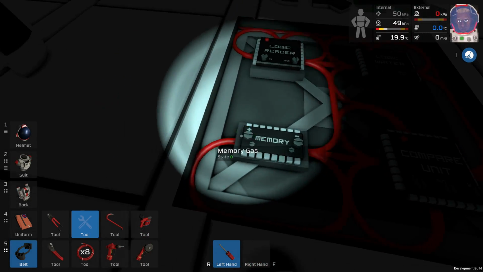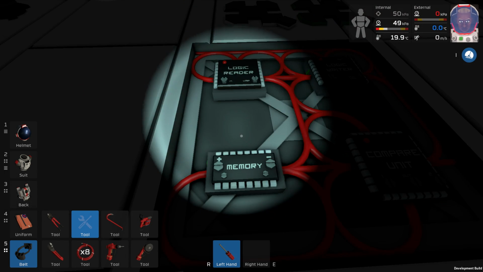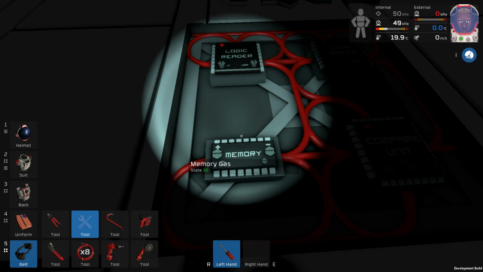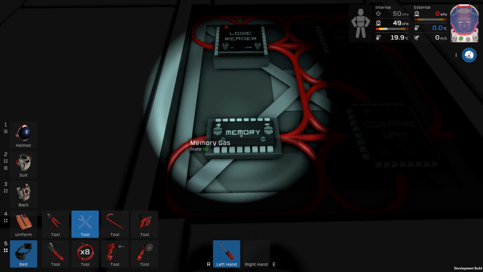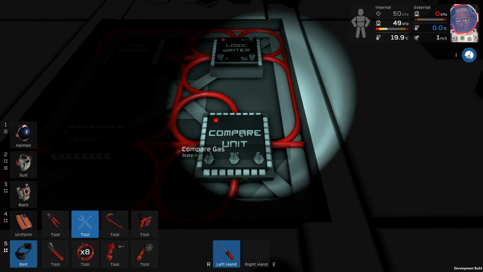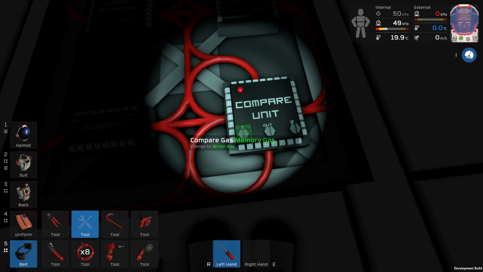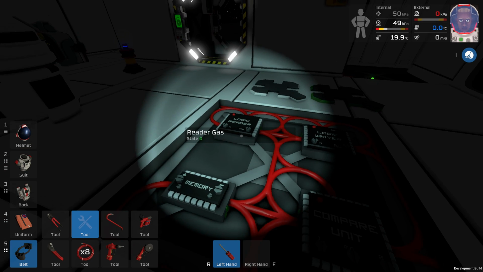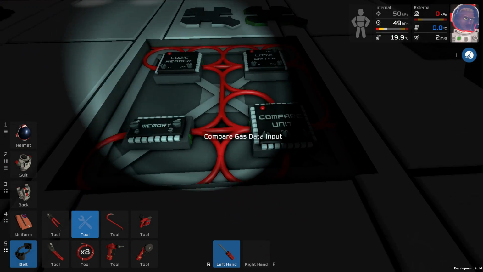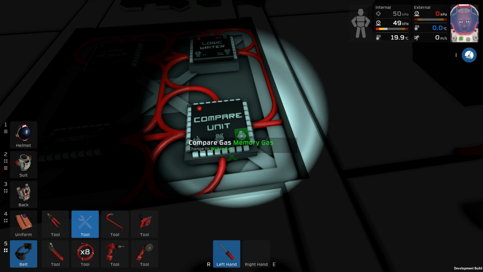Anyways, what we want to do is we want to make a comparison, and I want to bring this memory number up to 50 or so. I still have to read up on what pressure I actually have to use for the outside of the suit scenario, but I'm sure some of you actually also know. Good, we have the memory comparison. What we want to do is take the number we got from the logic reader, so reader gas, and we want to have it less than or bigger than, let me see. It should be less than the number we have here, right? So reader gas should be less than our memory gas. That is absolutely perfect.